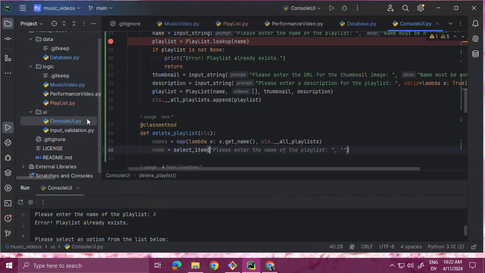So the prompt is going to be basically, please choose a playlist to delete or none to exit. And then I'll leave the rest of that. I guess I'll specify an error message. No, I won't specify an error message.